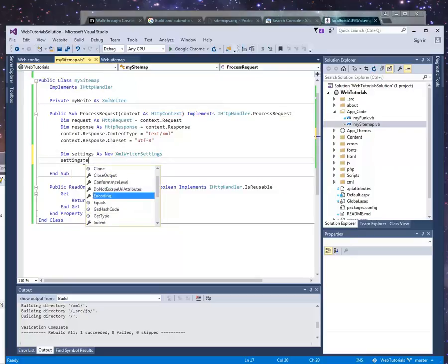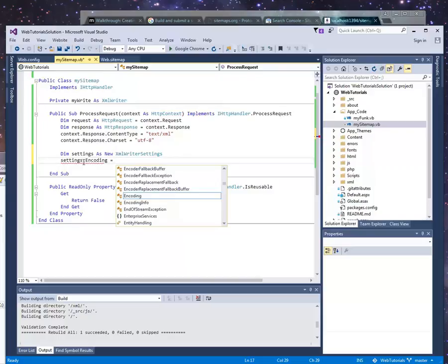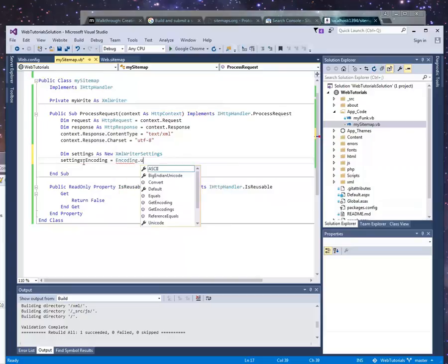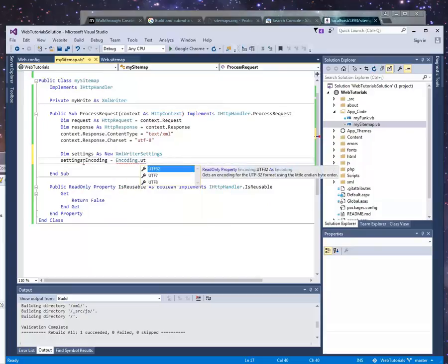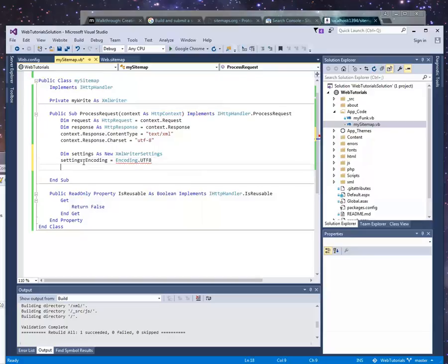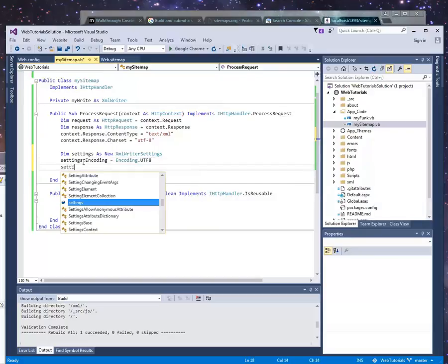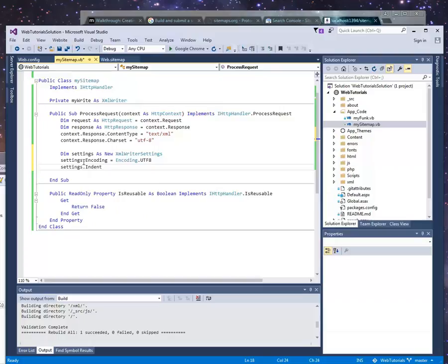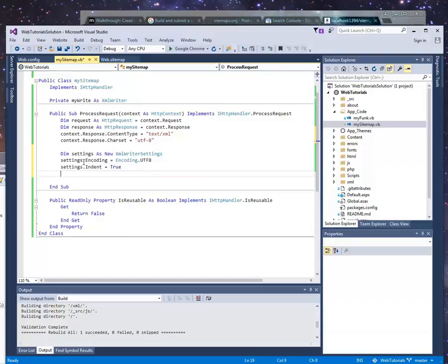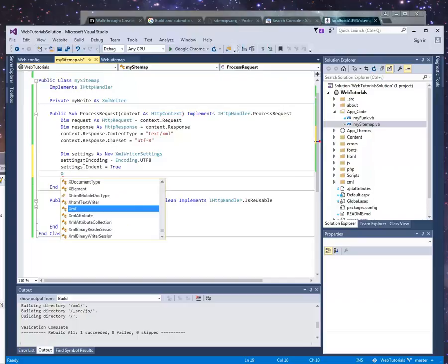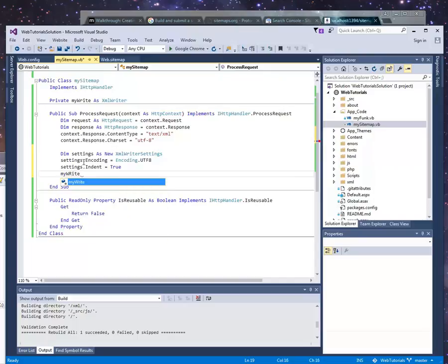We're also going to set the encoding inside of here as well, just to make sure that we're matching up where we need to, so set it to UTF-8. We could also set indentation to exist, which is a pretty good idea. Now that we've got the settings, let's work with that private variable at the top, my write.